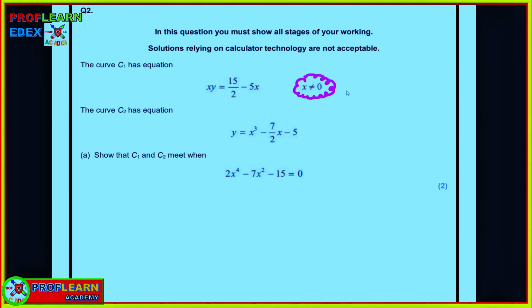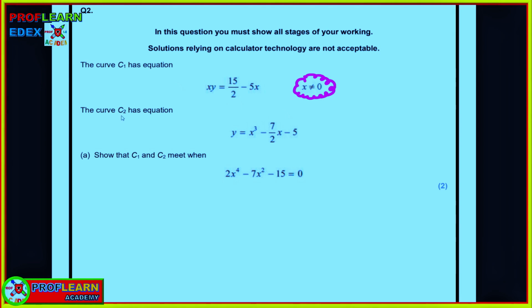Get ready to be having questions that look like this with conditions stated. And where is this condition going to help you? Sometimes if you are solving the equation and you get one of the answers being x equals 0, you are not going to take that, because already you are told the condition up here, x can never be equal to 0. Right, let's go down.